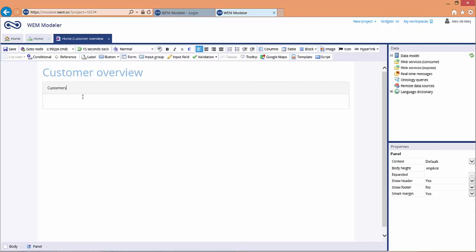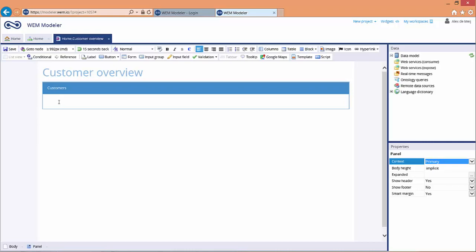Because WEM is based on Bootstrap technology, we can use Bootstrap elements, like on the right side Bootstrap context colors. So I can select a color, and then the panel has a primary color. We can have some text in there, we can have some pictures. I'm going to save this template.